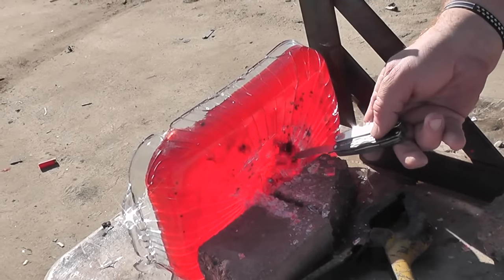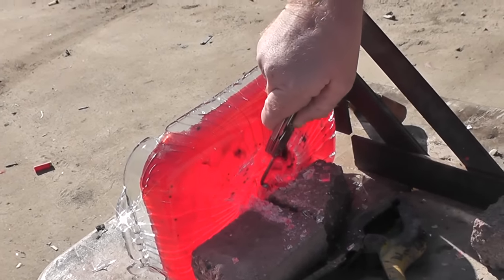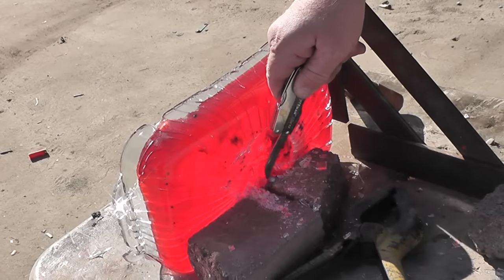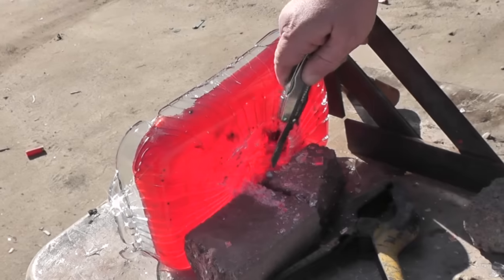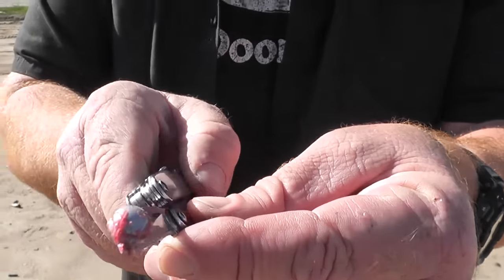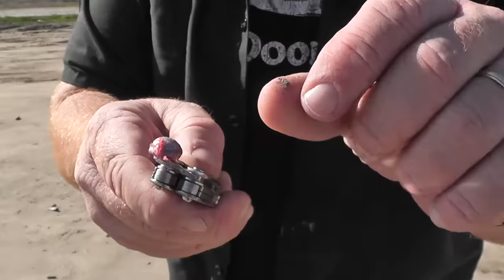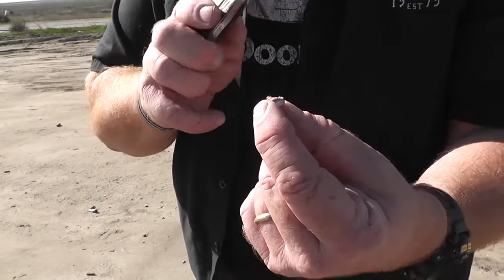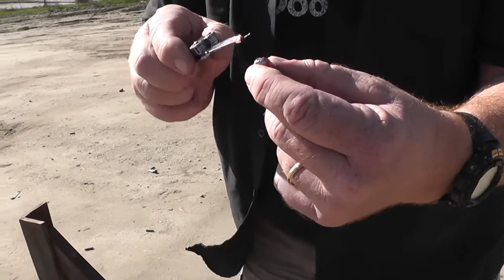Blasted all the glass out right there. Oh, man. My wife's going to be mad I messed up her dish. It's going to take some super glue to fix this one up. Yeah, like the Brady Bunch. You can also see, however, right here, a perfectly mushroomed little 22 round. Yeah, it probably would have done the same if it was unmodified, though. I don't see anything unusual about that. Little blob of lead. At least we found one.